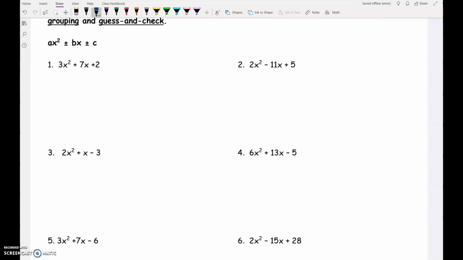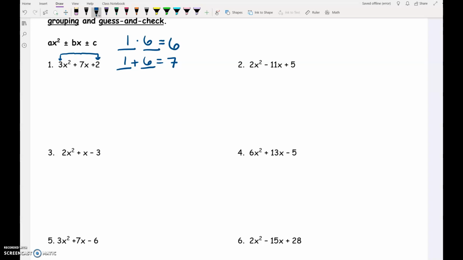But now that that number isn't a 1, we have to multiply the first number with the last number. So multiply your a value 3 times your c value 2. What is 3 times 2? 6. We are looking for two numbers that multiply to give us 6. Not just 2, 6. Because we had to multiply the 2 with the 3. The middle number is still the same. We're still trying to add up to our middle number, 7. So what pair of numbers multiplies to give us 6 and adds up to 7? 1 and 6.